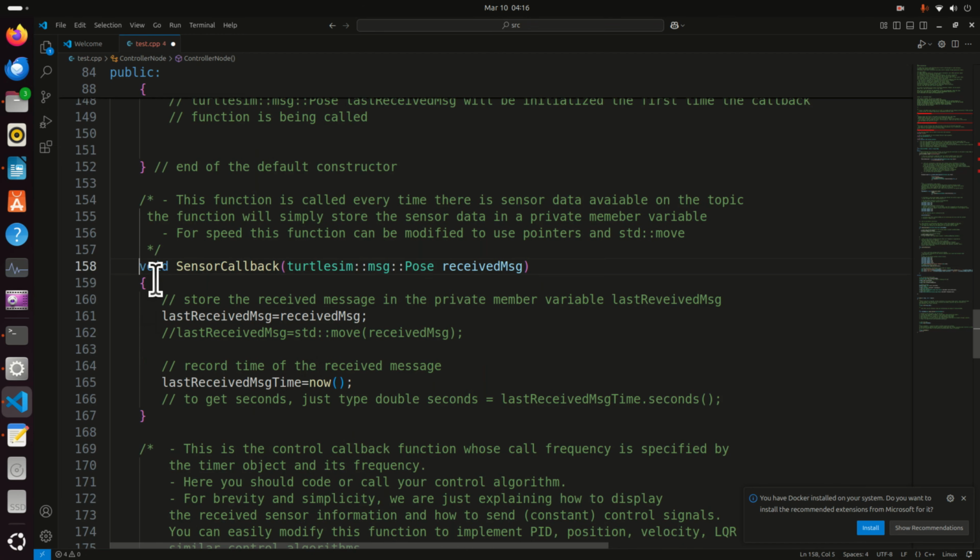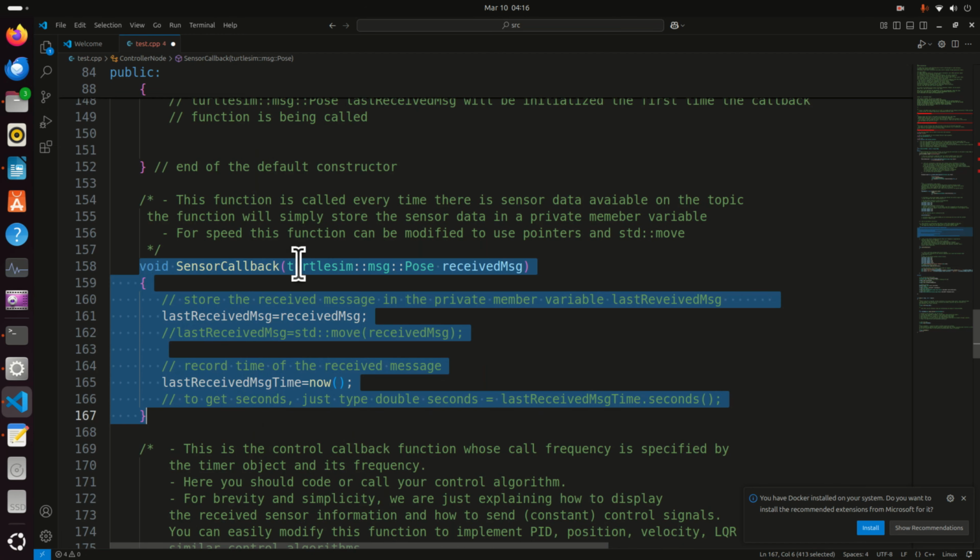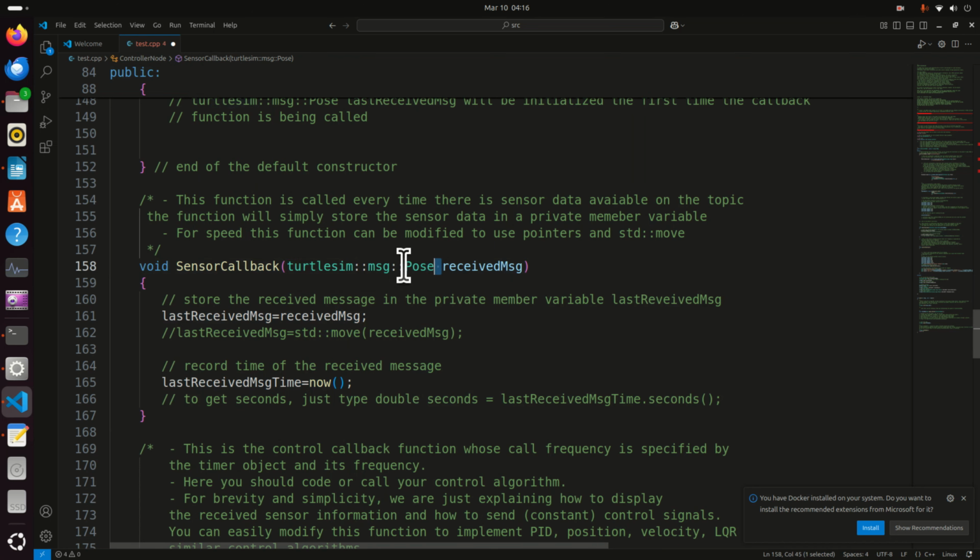Note that this sensor callback function is a member of our controller node. That is, we are still inside of the class. So what do we receive over here? We are receiving turtlesim Pose message, and I'm calling it here received message. So what do I do here? I'm simply storing the received message inside of this private member variable, last received message.